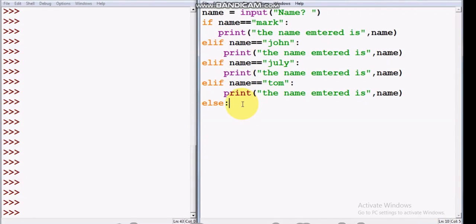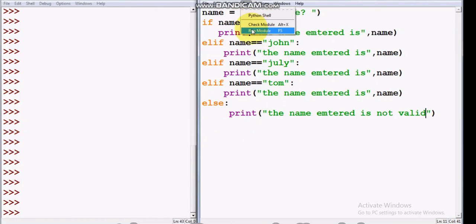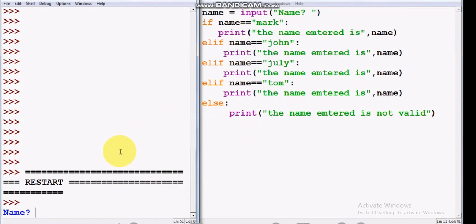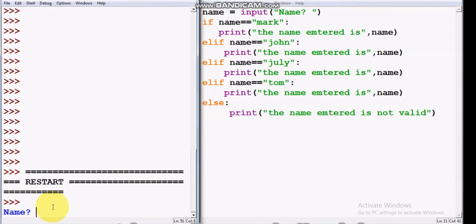And if the condition is false, what I can do is just print that the name entered is not valid, for example. Now I've saved the program, and when I run this, it asks me to enter a name.